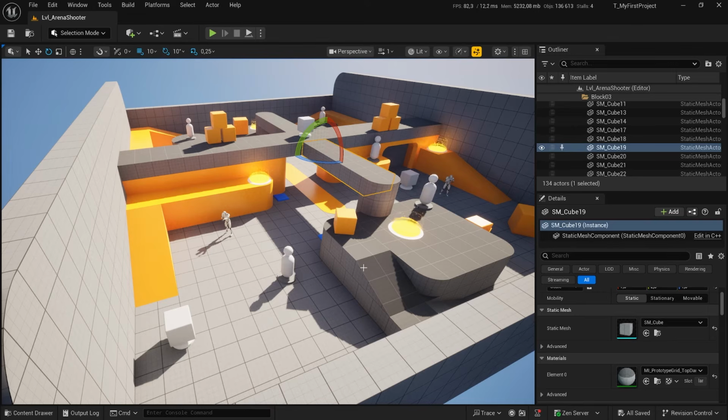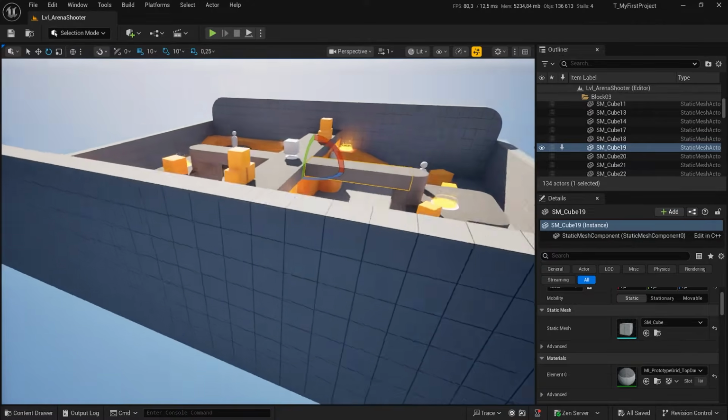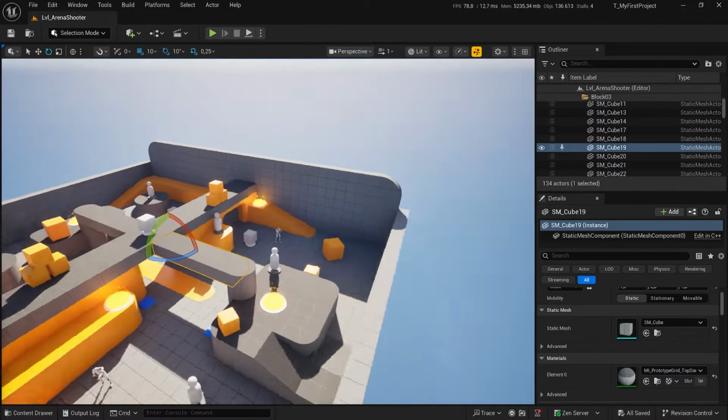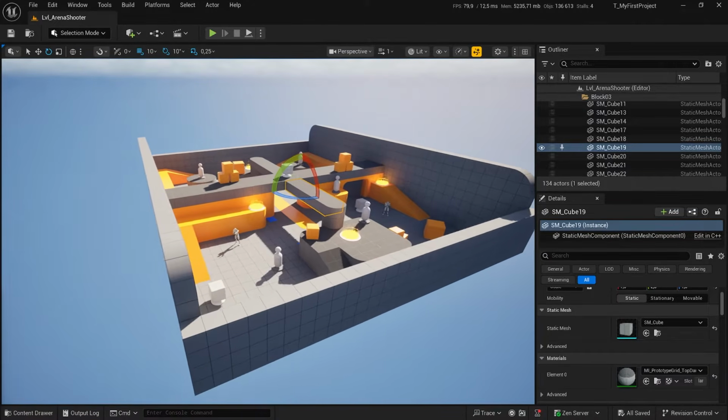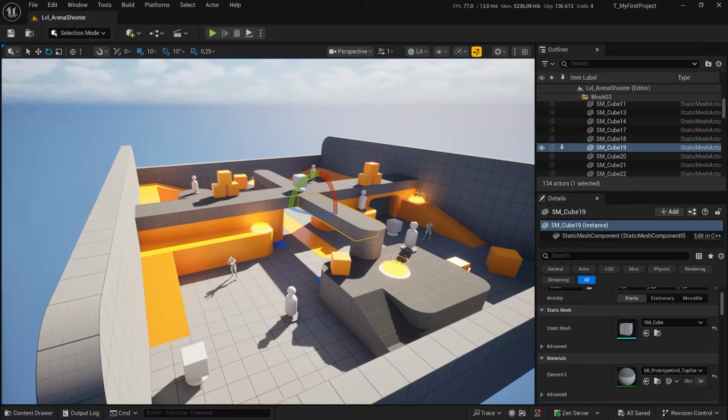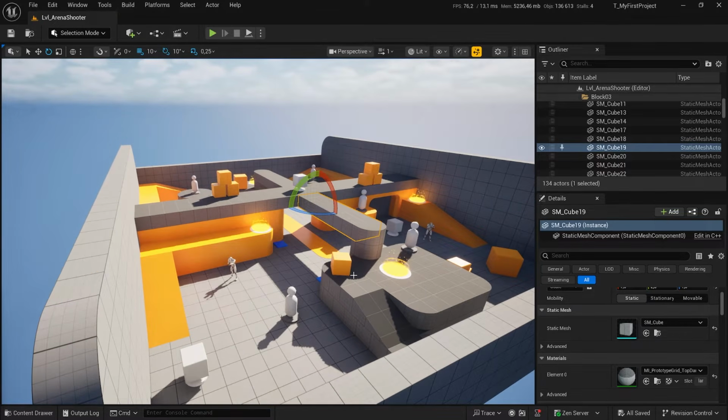So now that we have acquired a lot of fundamentals of the Unreal Engine editor, we can start creating levels with a lot more ease. And that's what we're gonna do now. This level is functional, it's okay, but it can be boring. So let's make it a little bit more interesting.